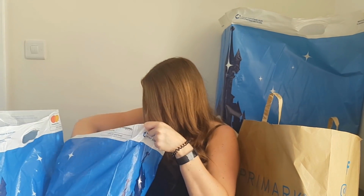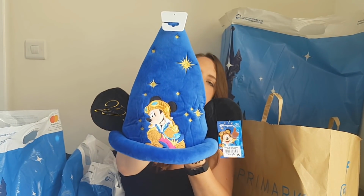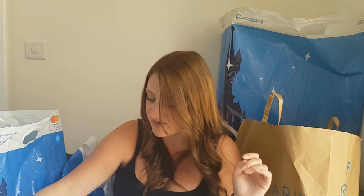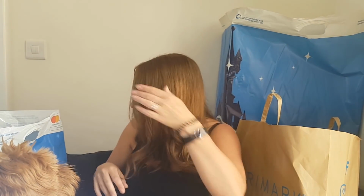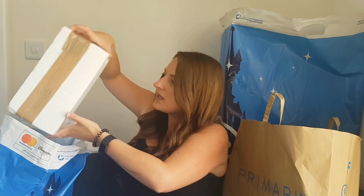So that was Imogen's. And of course we couldn't get one for Imogen without getting one for Jensen. So there is Jensen's. And his was $21.99 with 50% off. In hindsight, I probably should have got some for me and Chris as well, but I didn't think about it at the time. So, okay, next bag of goodies, that's the ornament. Okay, we're going to have to go to ornaments now because that's all that's pretty much left except for the Primark stuff. So we will do those first.